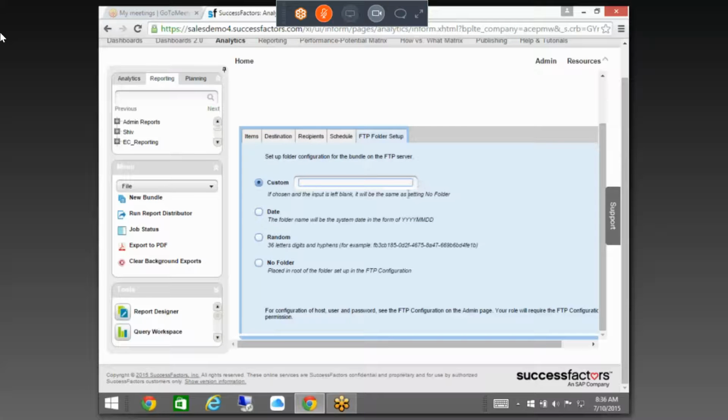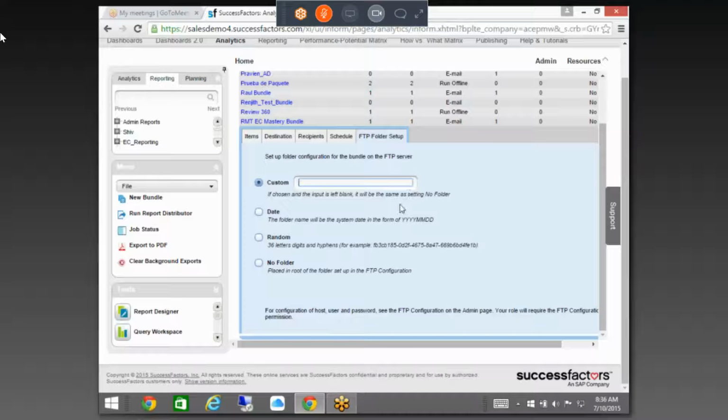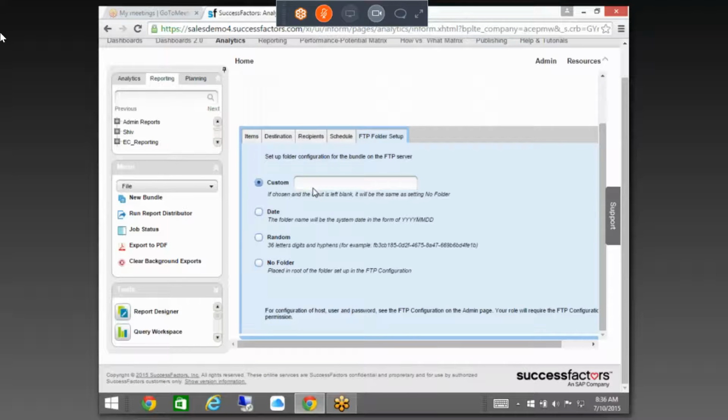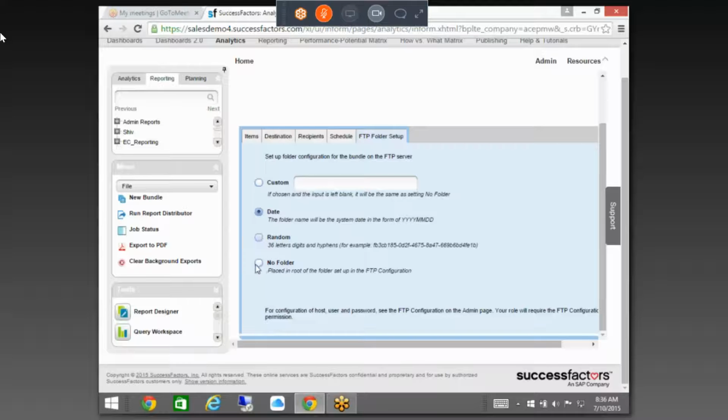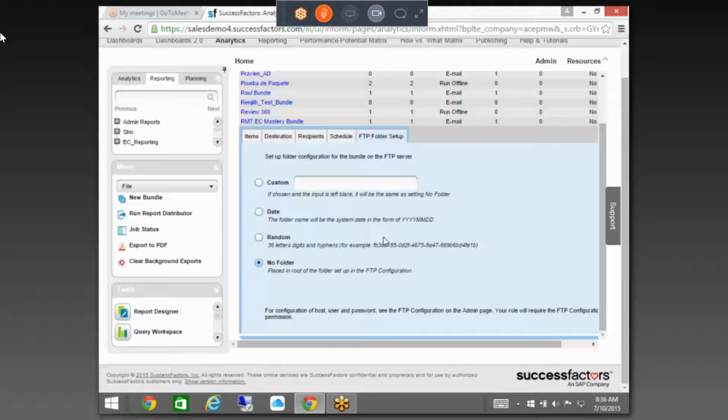So that the system will go and create it in the FTP server, because as I said, the FTP server of SUCCESSFACTORS is standard. I don't know it because I'm not an integration guy. Usually I don't care about the server names and all. So what happens is in the FTP server, there is a folder that will be created with this particular custom name that we give. Or you take a date, or it takes a random, or there is no folder. It will directly place it in the FTP configuration. Okay. So where can we get this path? I mean, to give to the integration people, to other system people, we need to give the path. So usually your integration folks who are working on SUCCESSFACTORS integration, they will get the access to FTP server details and everything.